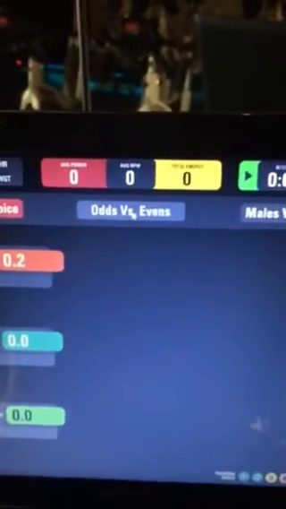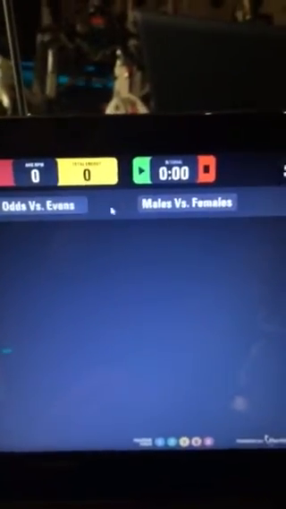So if you look here, now you've got options, instructor's choice. So that's basically, I've already set the teams. There's orange, blue, and yellow. And then it will move the same. You also have the option to do odd bikes versus even bikes now. So odds versus evens. And now you also have the ability to do males versus females.